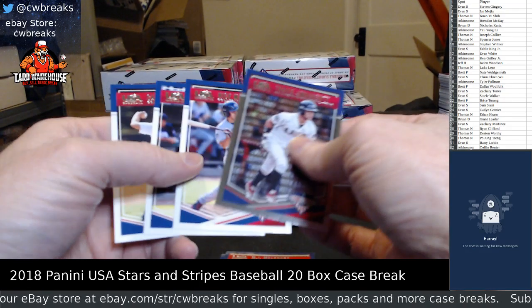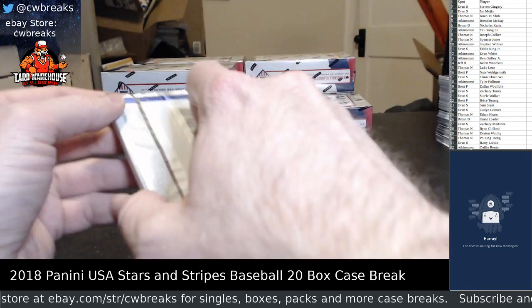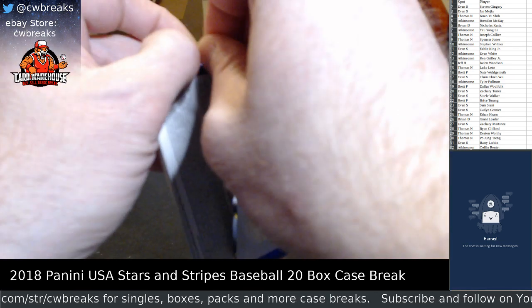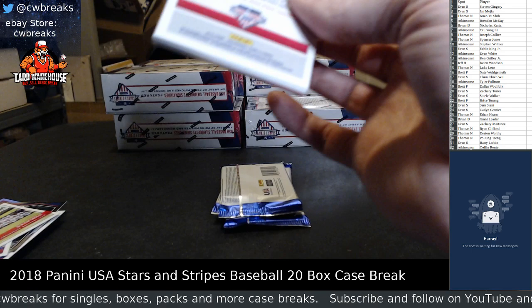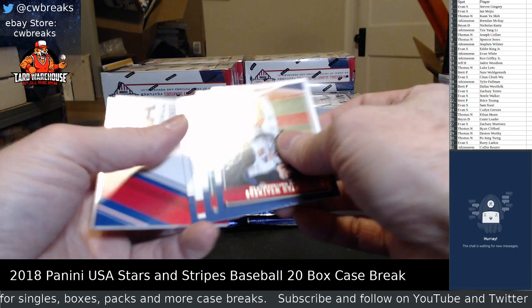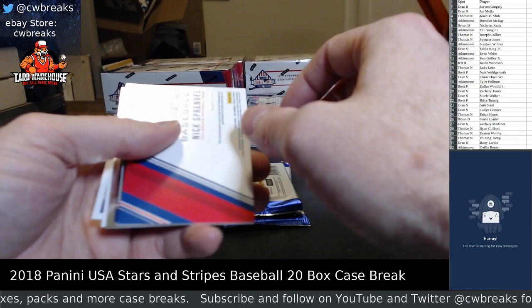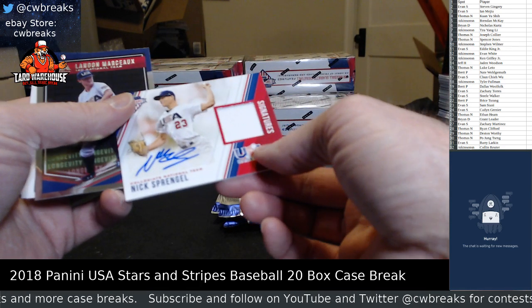All of these will be in sleeves and top loaders as soon as we're done here, right after the random, pretty much when I go off camera, so you don't have to watch the process. Anything with a serial number, ink, or material will be in a top loader. Those blue variations maybe just sleeves, but probably top loaders too.